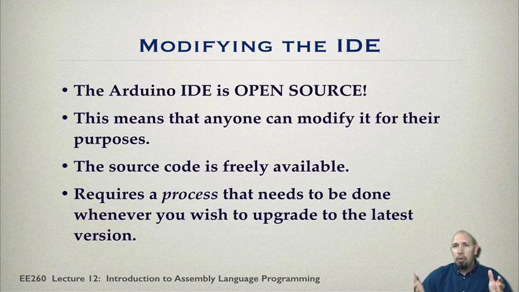So the only time you ever need to do this is if you ever want to upgrade to the latest version of the Arduino IDE. But for example, if you're using the Arduino Uno, the current version of the Arduino IDE will probably last you the rest of your life, or as long as you're ever going to use the Arduino IDE. So it's not like you have to upgrade.